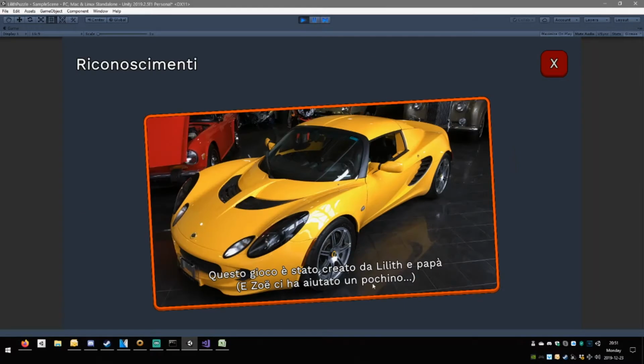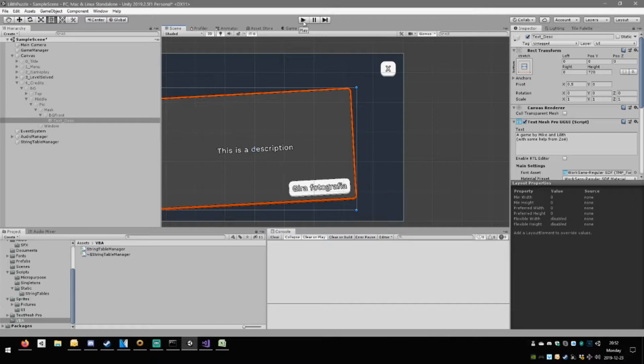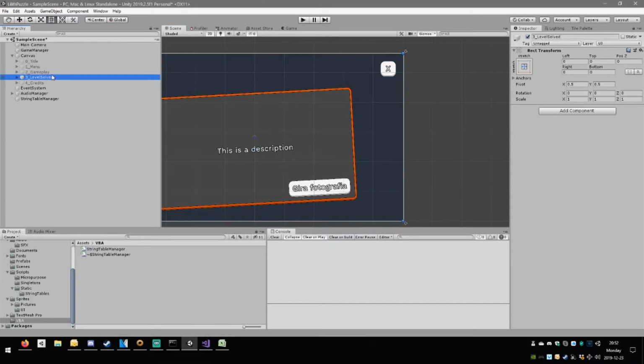Italian, play, there. Il gioco è stato creato da Lilith e papà. E Zoe ci ha aiutato un pochino. There you go. That's pretty good. Okay, so that's done. Now, we need to do the helping thing. Okay, so that's not going to be that simple.